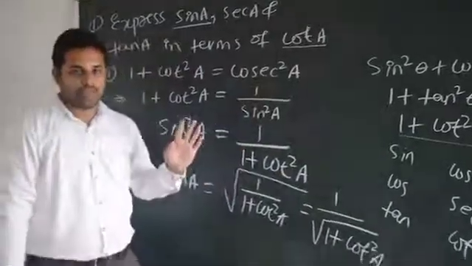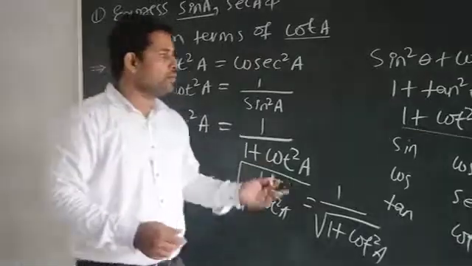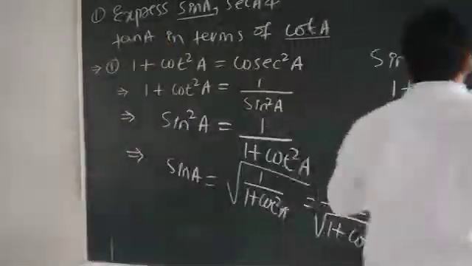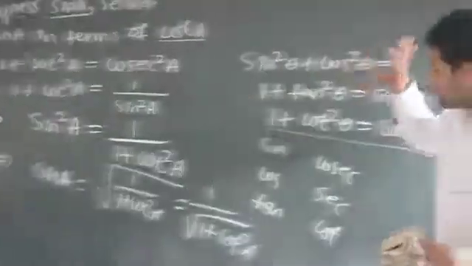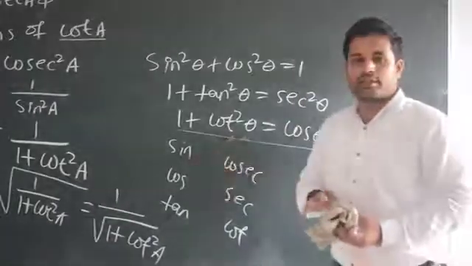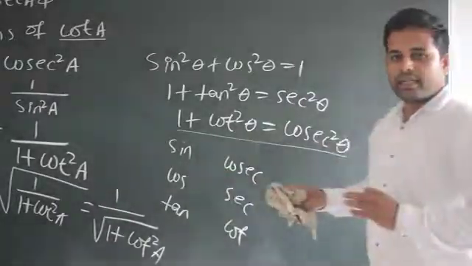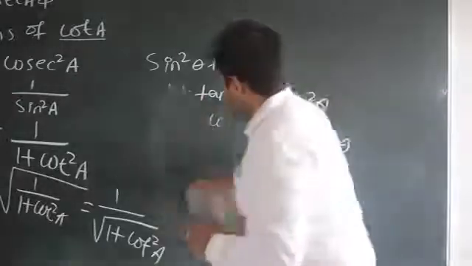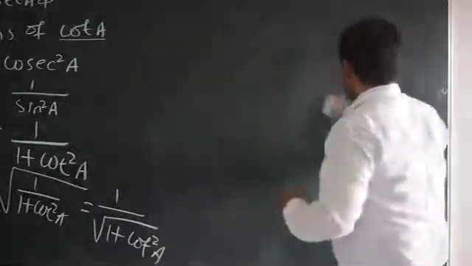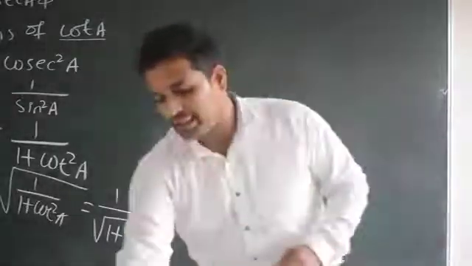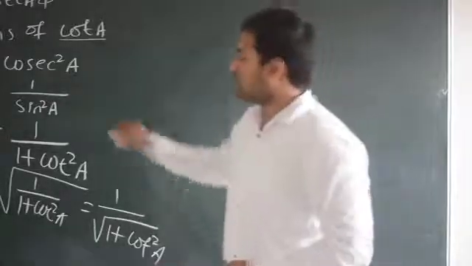That's it. Got it? Similarly, you have to do the other things also. You must have a feel of these three identities and the inverse trigonometric functions so that you can solve this kind of question. Okay, for the first one maybe I don't know to what extent you understood, but the second problem you will understand very easily.